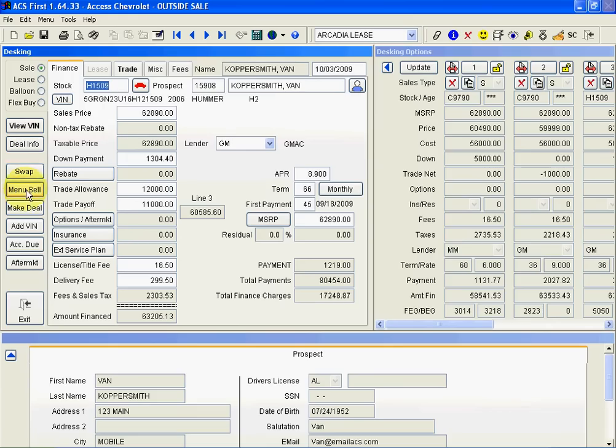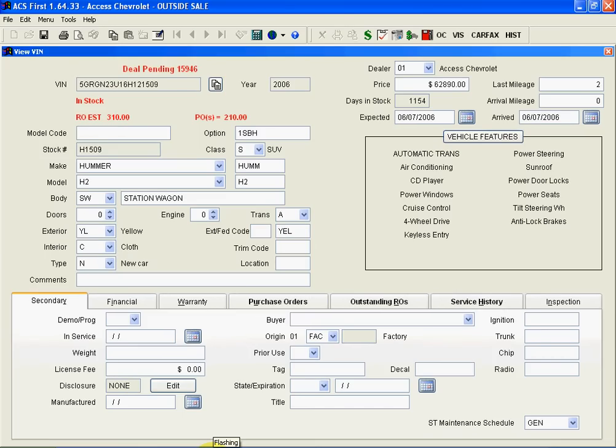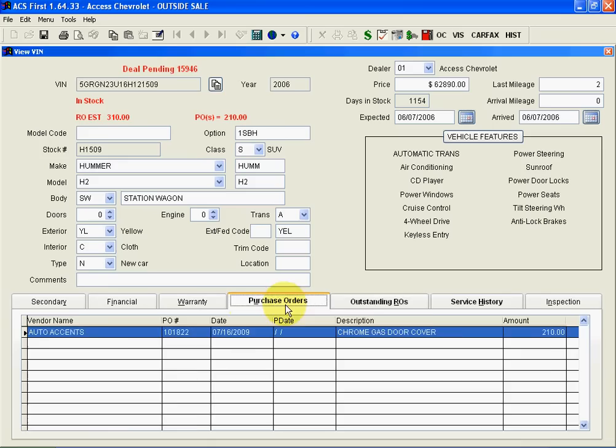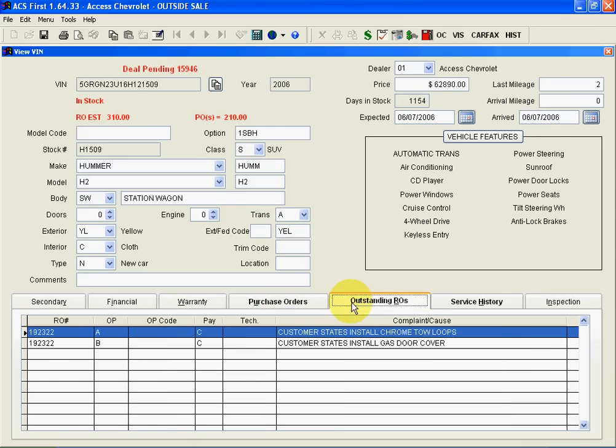If you notice, these buttons below it are not bold, but this one is. We're telling the sales manager something, and that's you need to look at that, what's behind that button. What we're trying to emphasize is that there are open ROs on this vehicle and there are open POs on this vehicle. And if I click this information, I can hit finance, and I can see that we've allowed for those estimated costs, but I can go in and actually see that information right here.